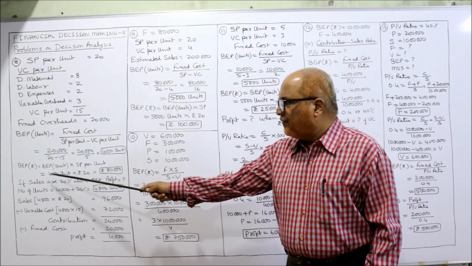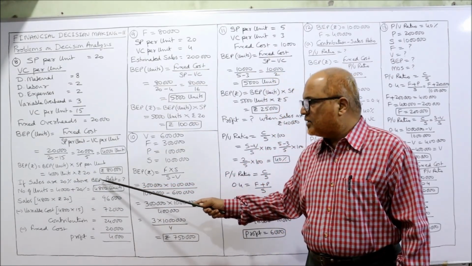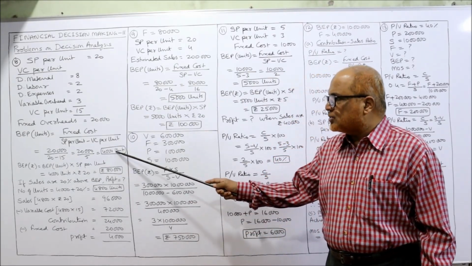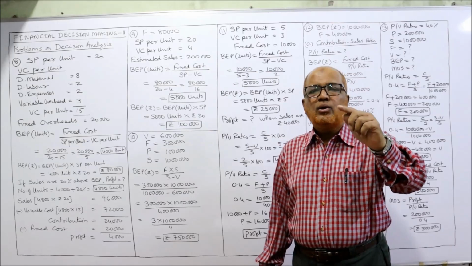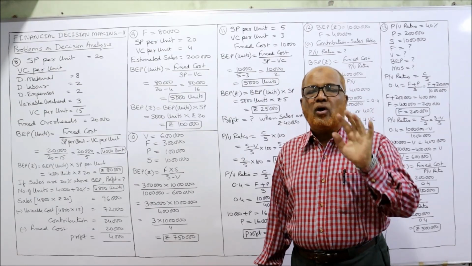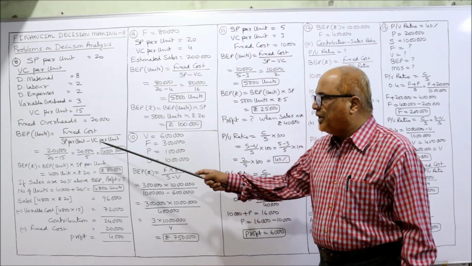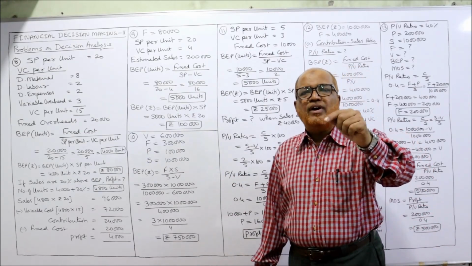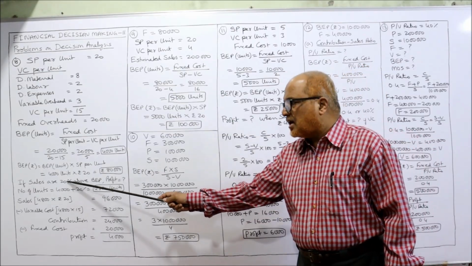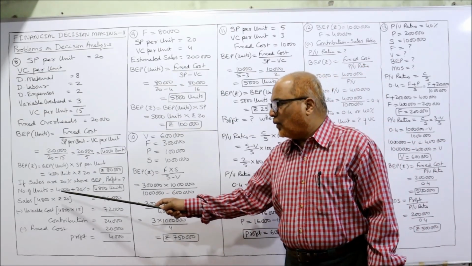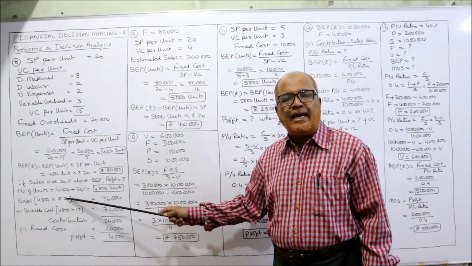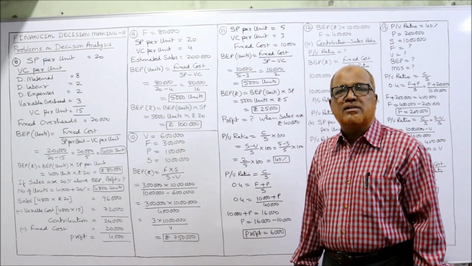Second part. If sales are 20% above break-even point, the profit is equal to how much? So presently the BEP is at 4,000 units, but the actual sales are 20% above BEP. Because at the BEP, there is neither profit nor loss. No profit, no loss at BEP of 4,000. The profit will arise whenever sales are more than 4,000 units. So here, sales are 20% above BEP. 20% of 4,000 is 800. So 4,000 plus 800, so 4,800 units are sold.